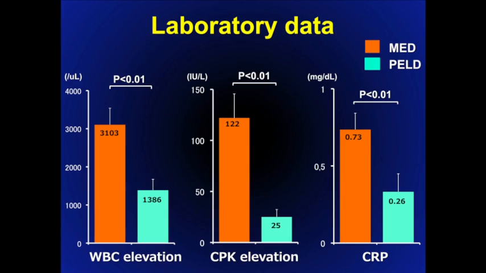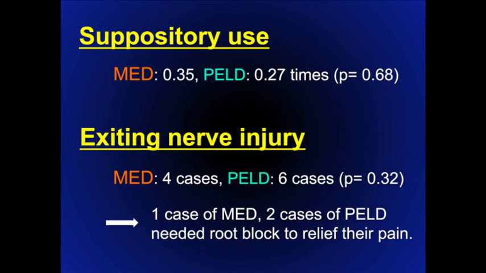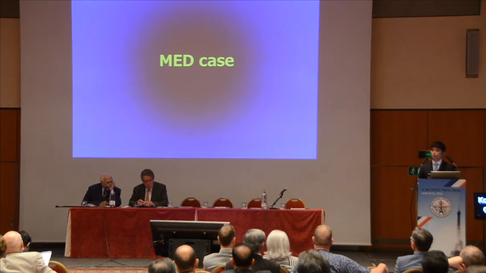The postoperative WBC and CPK elevation and CRP level were all significantly lower in the PELD group compared to the MED group. From these data, we can appreciate the fact that the PELD is less invasive. The incidence of suppository use and exiting nerve root injury were similar between MED and PELD. So let me show you the examples.